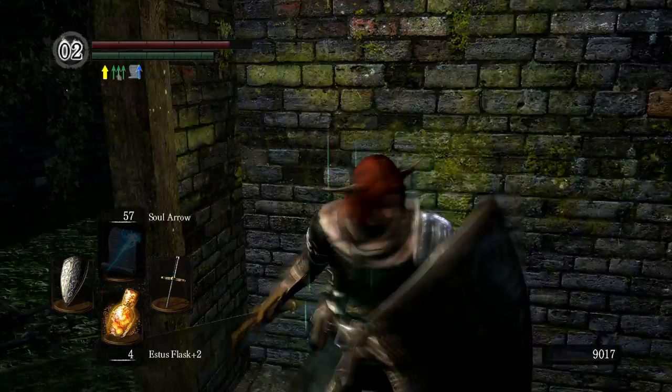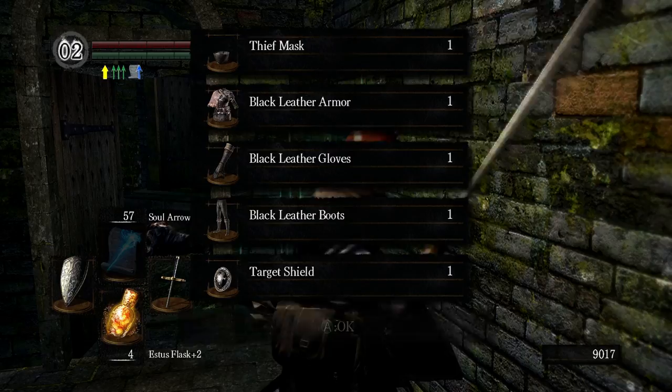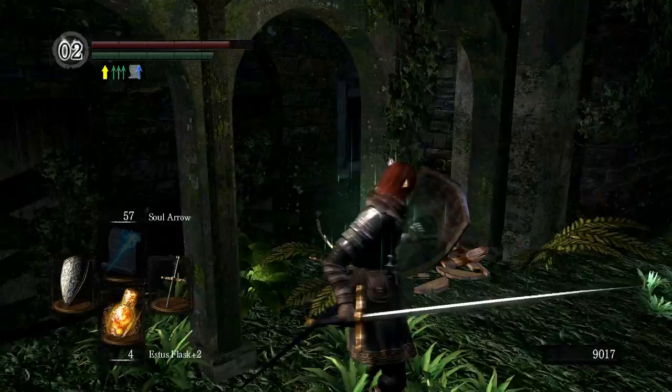Here's an item. Thief set. Actually, it's really cool. Quite like the thief set. Particularly good if you want to try and stay with light armor. But whilst I'm wearing the Havel's ring, really no need in it for now.